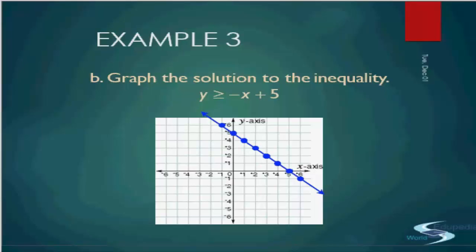We get 0 on the left side and 5 on the right side. That becomes 0 is greater than or equal to 5, which we know is not true. So we know that the shaded area is not the one which is below this line. In fact, the shaded area is the one which is above this line, and thus we draw this as the shaded area representing all the values that satisfy this inequality.